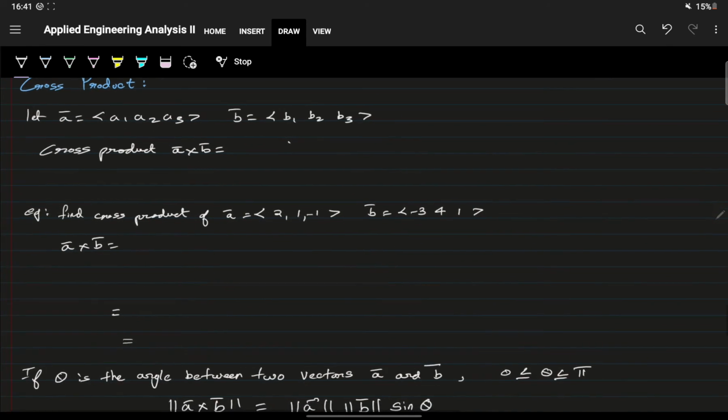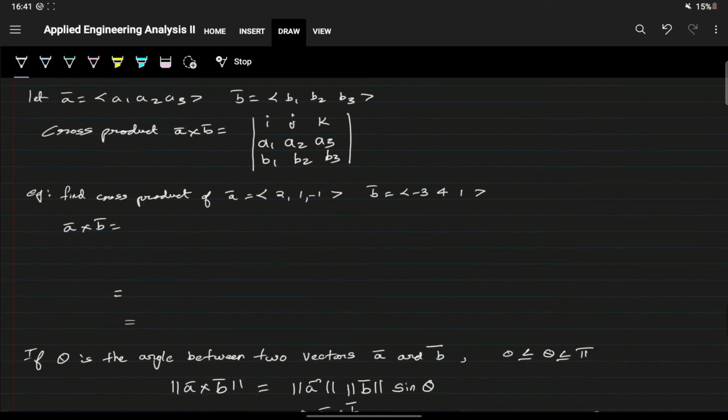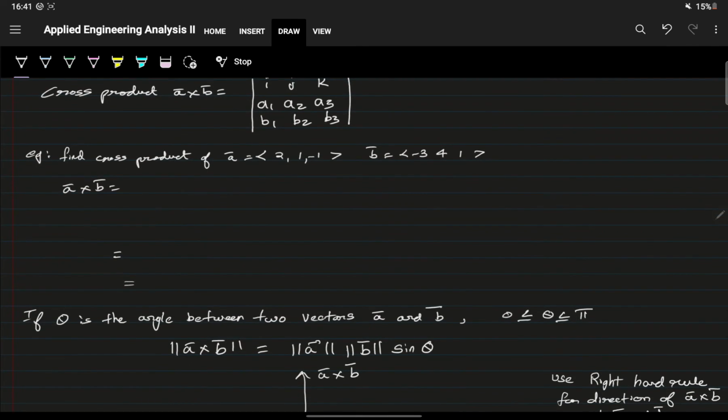Now let's talk about cross product. When we have two vectors a bar and b bar, the cross product a cross b is provided by using the principal basis axis. Write down the components of the first vector followed by the second vector. And once we find the determinant, we'll get the cross product a cross b. Let us see this with an example. We have two vectors a bar and b bar. Let's calculate the cross product of these two.